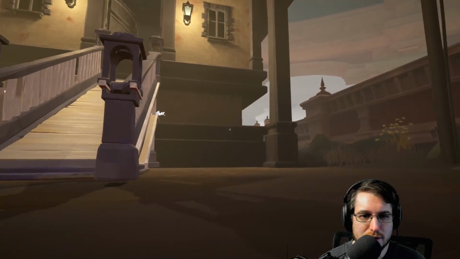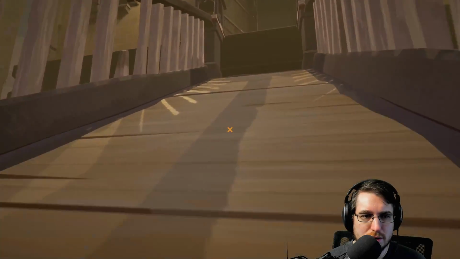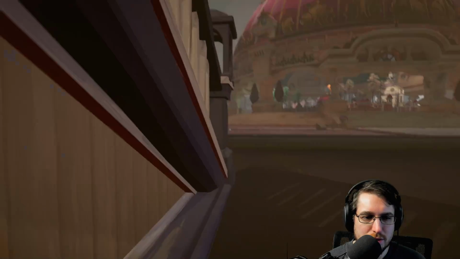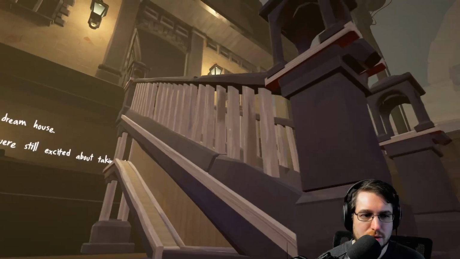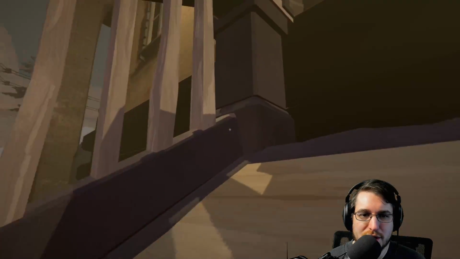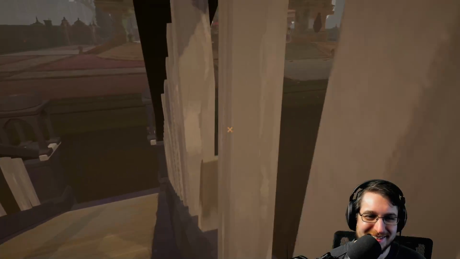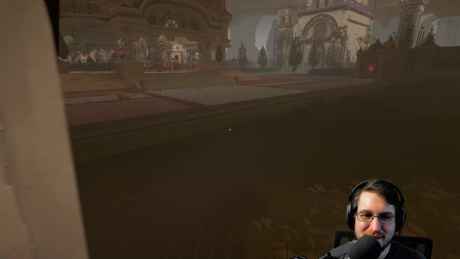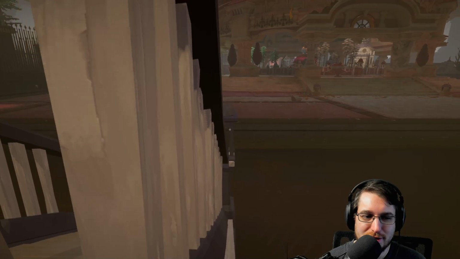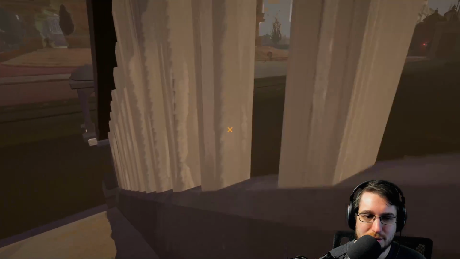How would I get up higher? I need to get on top of the banister. Climb like the little rat you are. No rats. Bad rats are bad rats. Come on. I don't know what I'm trying to get this to do.